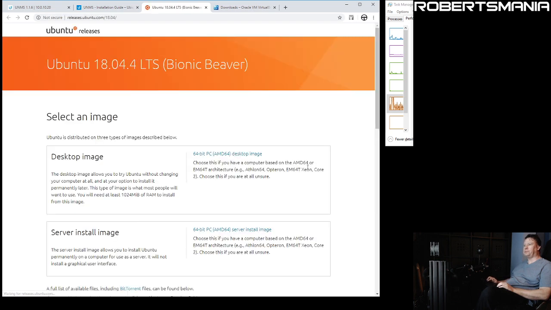So if we follow their link, you basically have two choices. You can either do the desktop image or a server install image. The desktop image has the graphical user interface, and it's a lot more rich as far as the system that it installs. The server install is a lot more sort of bare minimum stuff. And if all you're using this VirtualBox system for is running UNMS, I'm going to suggest using the server install. Lighter weight, it doesn't have as many resource requirements, and I think it's a little bit more straightforward just to install. So while that's downloading, we can go ahead and start up VirtualBox and make our container.